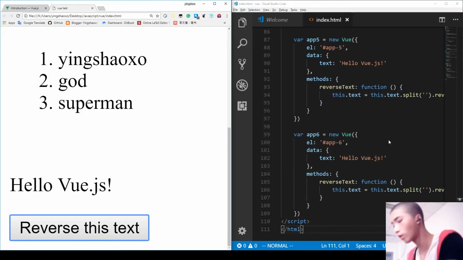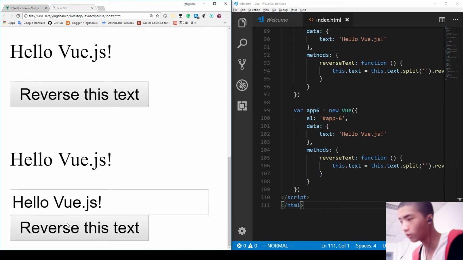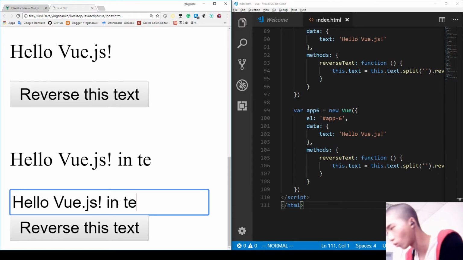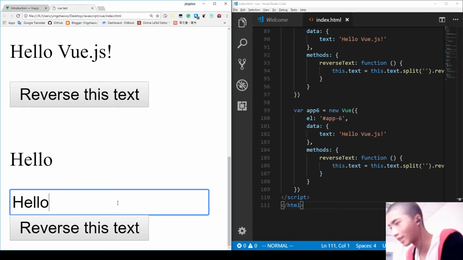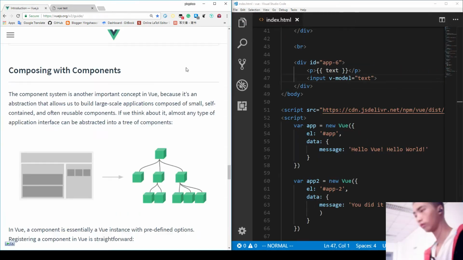Okay, now we are ready to run it. If I click the reverse this text, you shall see not only the, wow, it's amazing. Did you see that? As you can see, as I'm typing in this input box, the text of that paragraph also changes with me. It's amazing. Yeah. Okay, that's it.